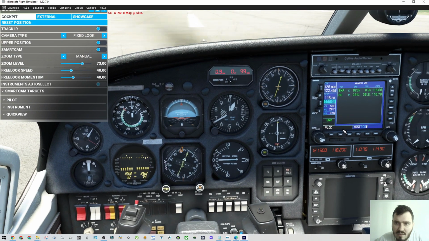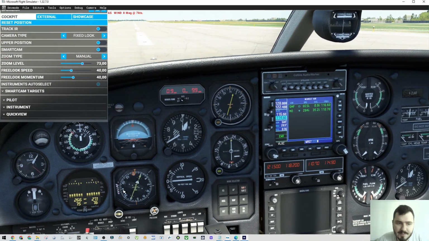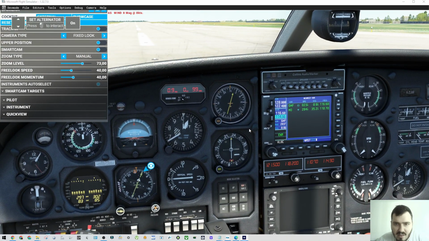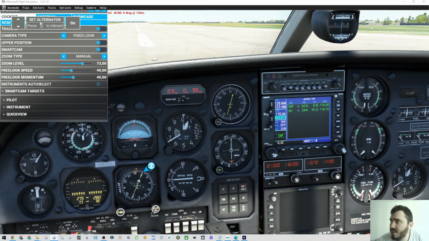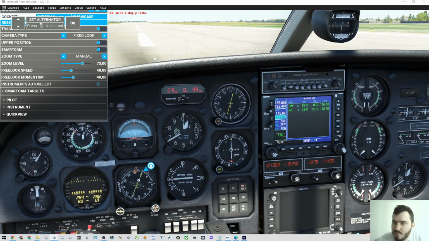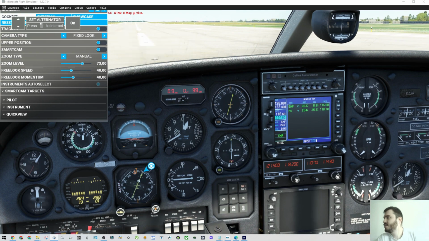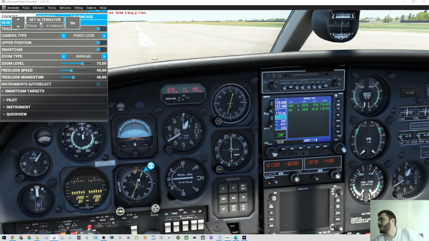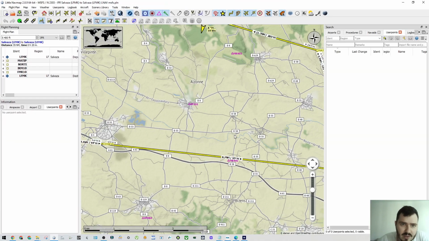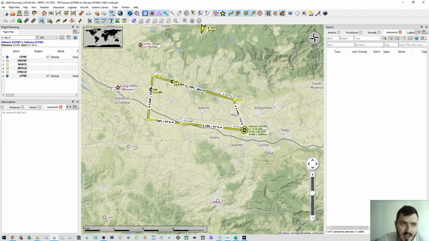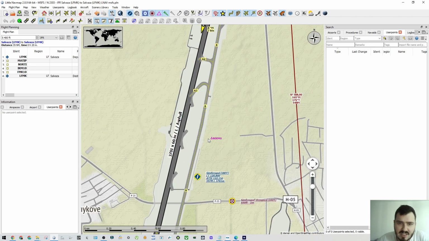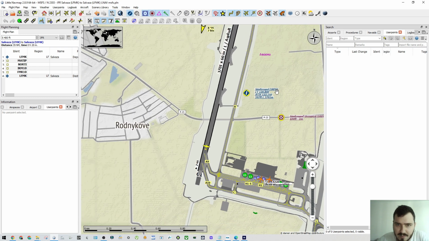So what does it mean for the game? Let me show you on the other chart. Now we will need to make some changes to our VOR DME position, and I use a freeware tool called Little Nav Map. You can see here a waypoint called Rodvu, and actually it is the position of the VOR DME.